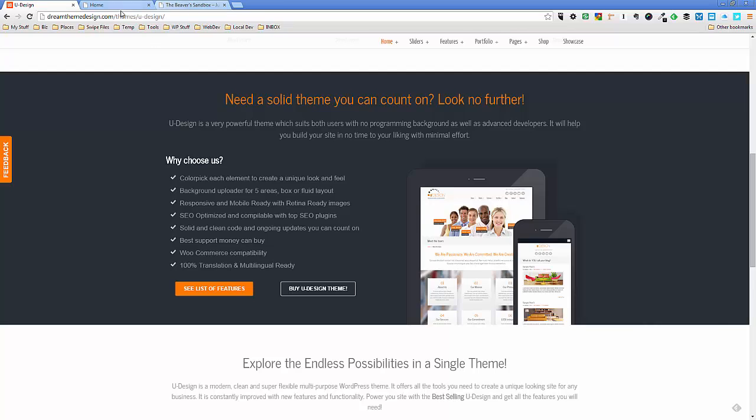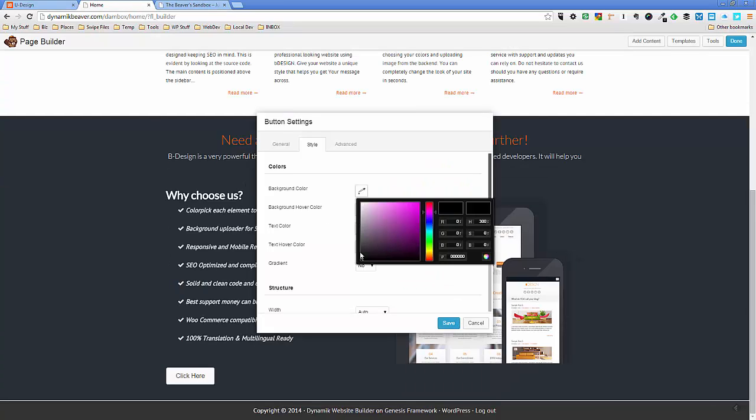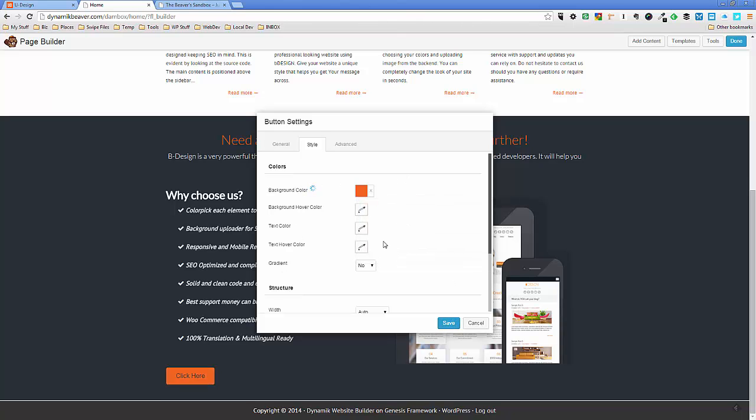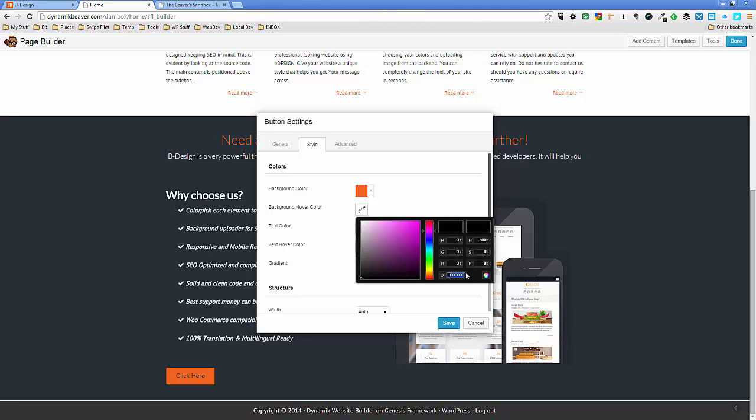I'm just going to put my own color in, and what we'll do is we will put in the famous color F26522. That's good enough for now. Okay, so that's our color for background color. And our hover color on this one just darkens a little bit. So I'm just going to choose the same color, put that in again. That's a quick way you can. Whoops, I don't know what happened there.